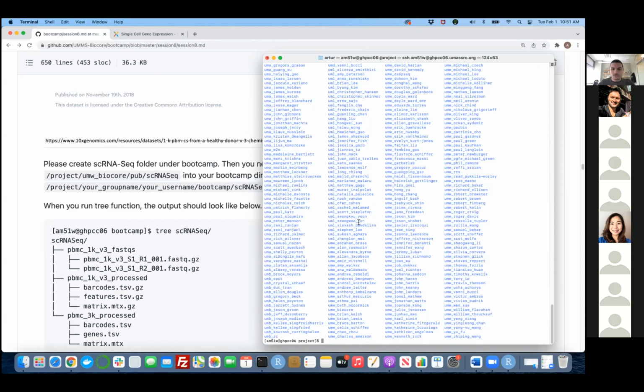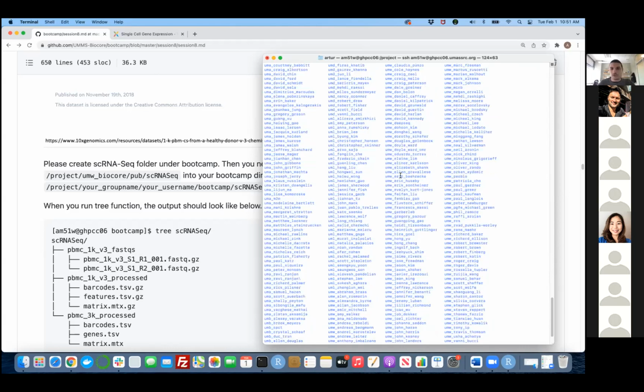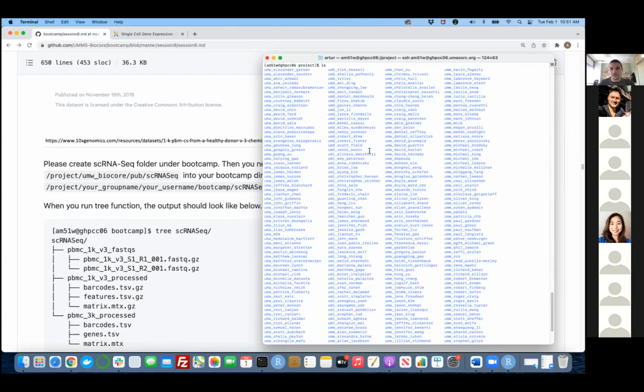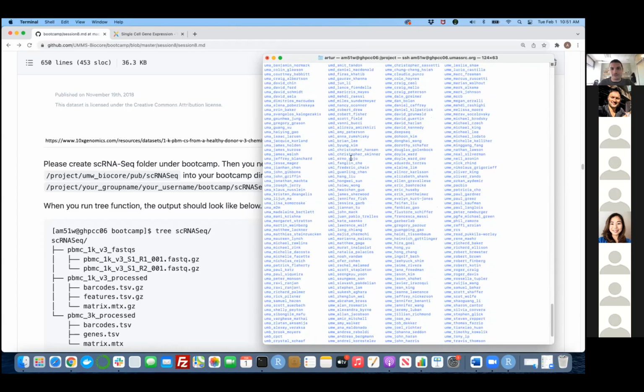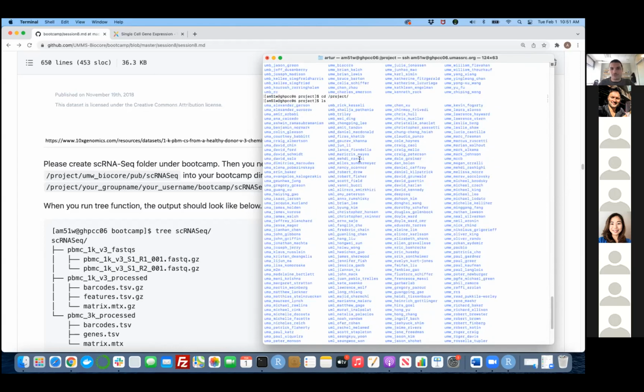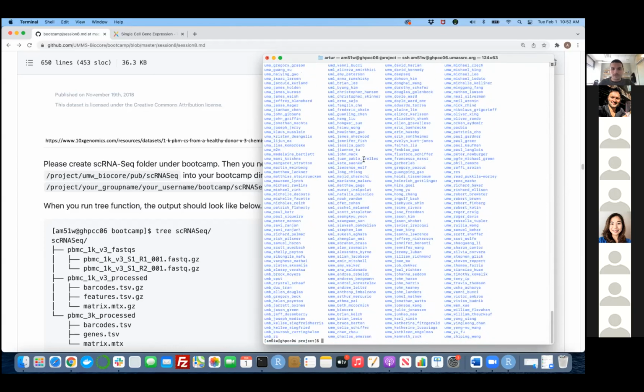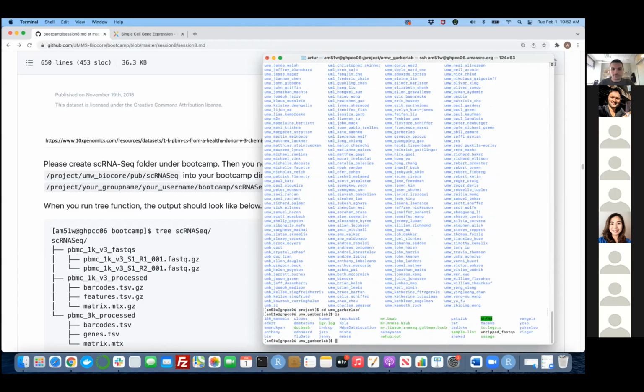files. So what we usually do, as we just talked about, if you don't really know which folder actually belongs to your PI, you can simply go to project. It's really slow today. And do a simple ls to find the exact name of the folder. Here, I'm just going to move on to my folder and start doing analysis.